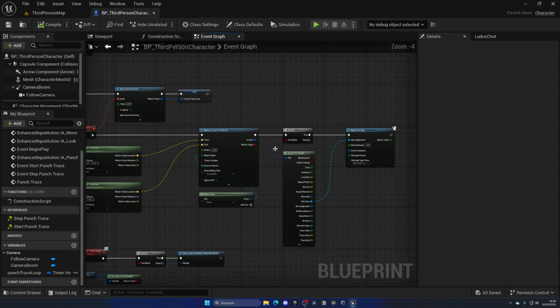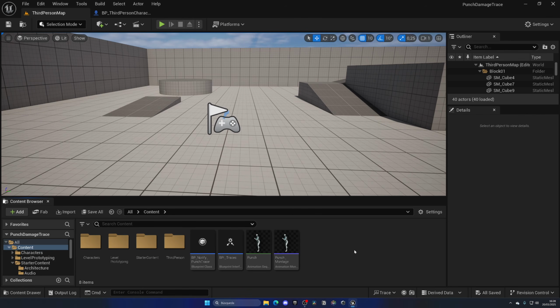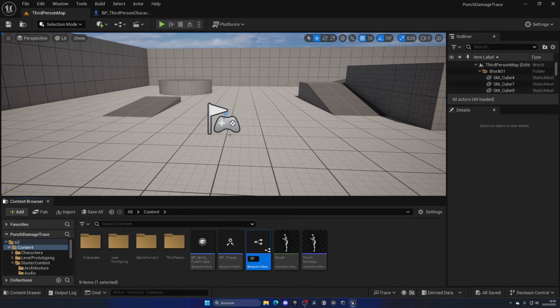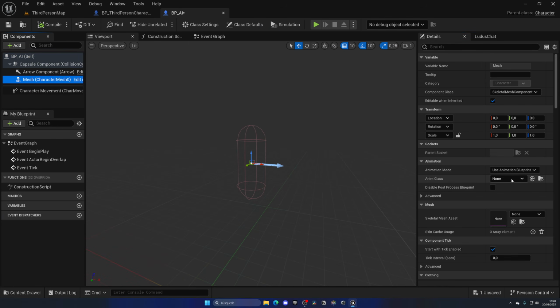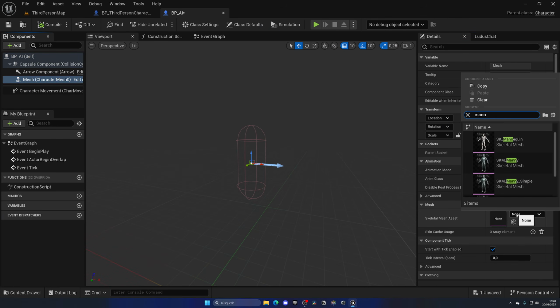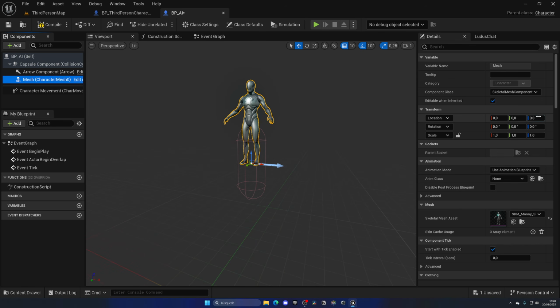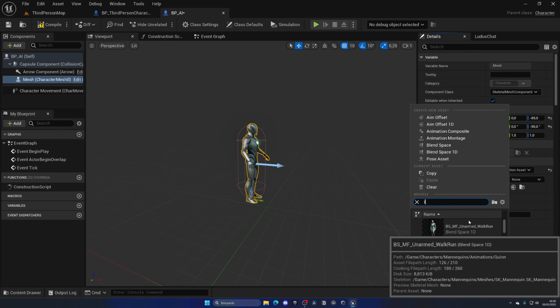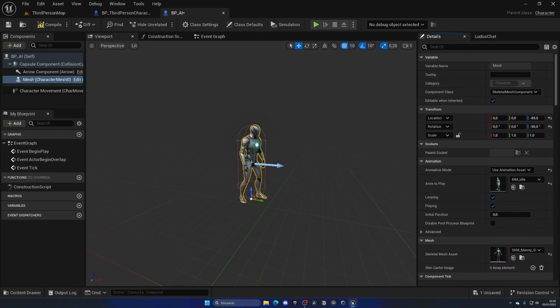And literally that's it. The only thing we need to do is test this by just adding, for example, an enemy. So let's create a simple character blueprint, BP underscore AI. Let's put a mesh over here to be the mannequin. So, minus 89 and minus 90 rotation, so we place it correctly in the center. And then on the animation, set this to asset and then find the idle for MM.